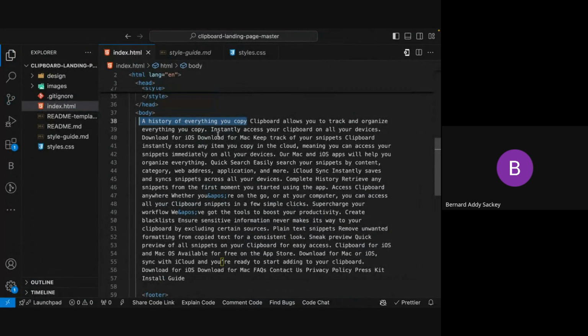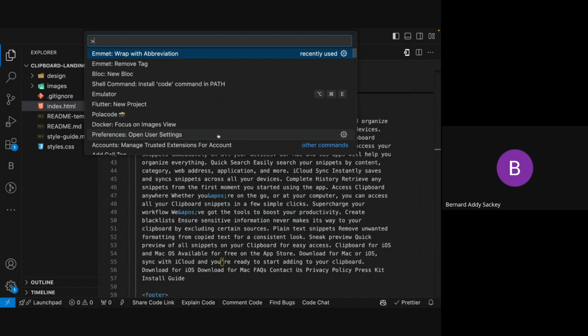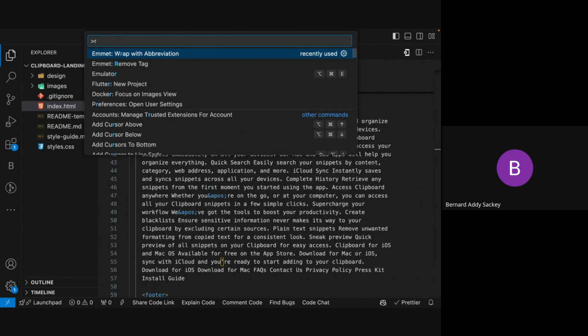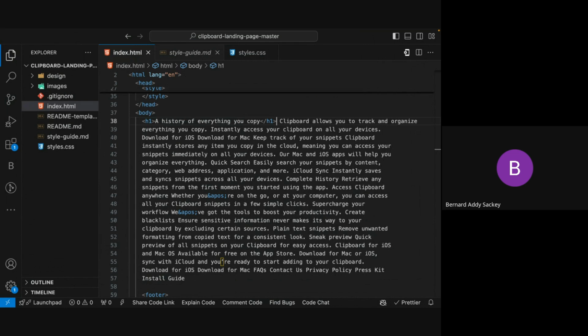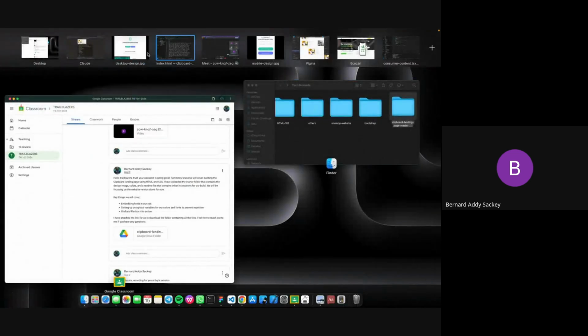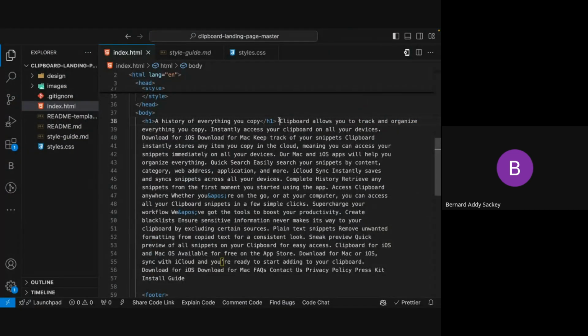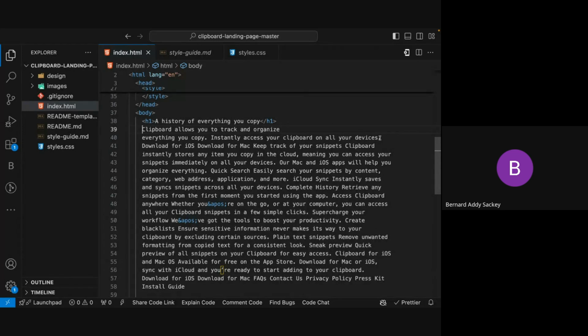Once I highlight it, I'll hold Control Shift and P, or Command Shift and P for MacBook users, and I'll search for Emmet, or I'll even search for wrap. When you search for wrap, look for Emmet: Wrap with Abbreviation. When I click on that, I can just type the abbreviation I want. If it's an H1, I'll type H1. Automatically, it will wrap it around an H1 for me. And then I'll do that for the rest. The next one is a P tag, so I'm going to wrap this in a P tag.